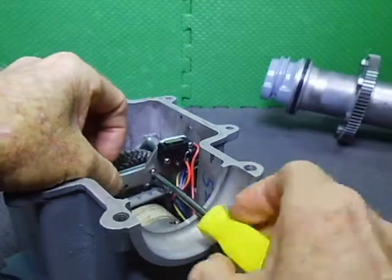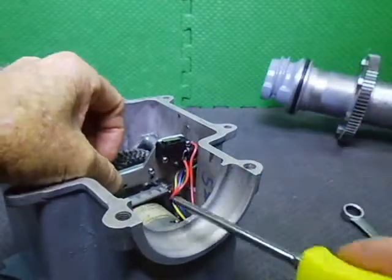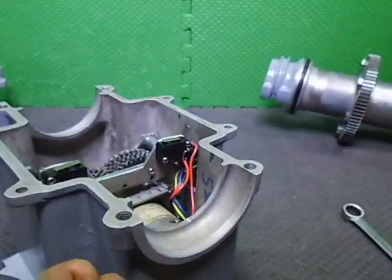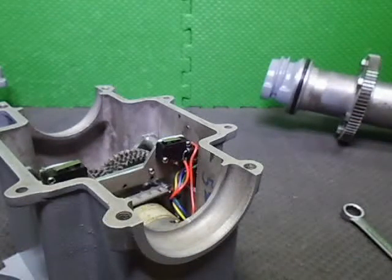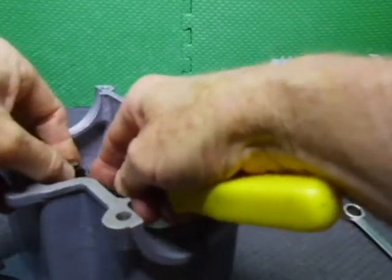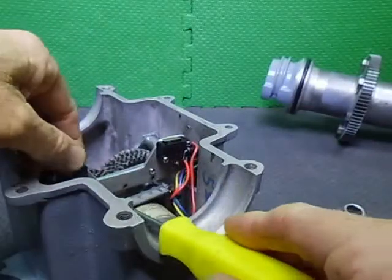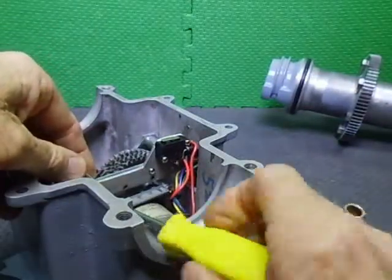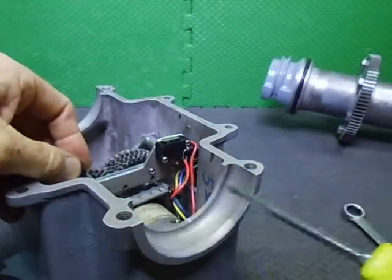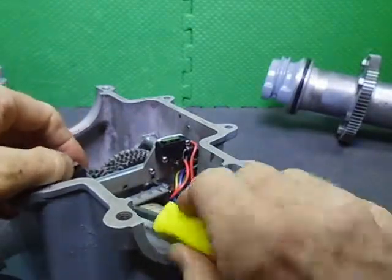I tried to put the limit switches on and get the whole motor assembly in in one go with this attached, and everything I tried, you couldn't do it. So I had to say, okay, I'm going to do it another way. And you can actually get to it through the opening of the bearing thing here. So that's why it's getting done this way.